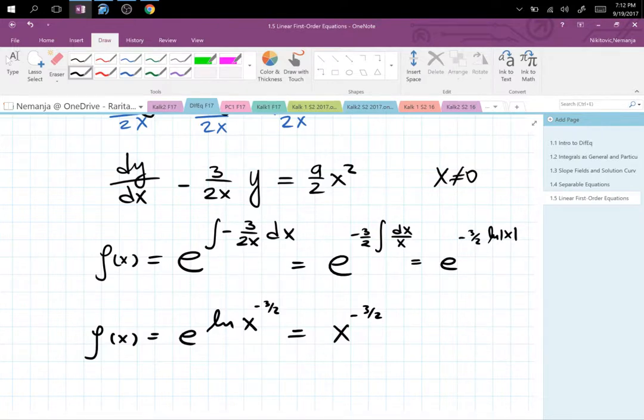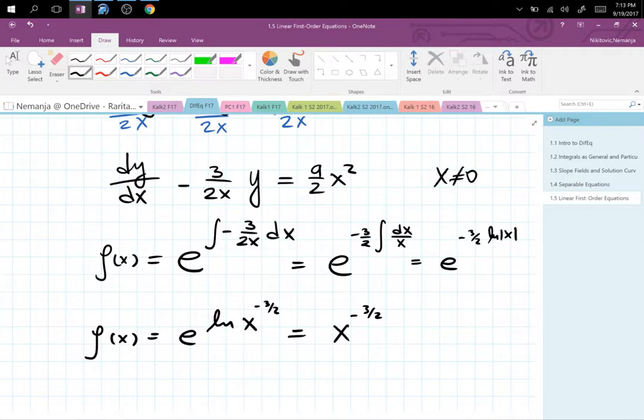Now, what happened with the absolute value? Where, how, why did that vanish? Well, observe that in the exponent you have over 2, right? And over 2 is operating only on positive numbers, right? So there's no need for absolute value because we understand that positive values of x are allowed in this case. We also know that 0 is not in the domain because we divided by 0 earlier.